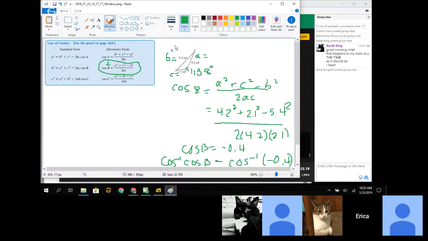Cool. All right. Now I need to keep solving my equation. Guess how I get to find A or C? Same exact way, right? So which one do you guys want to do? Let's do angle A, right? Angle A, no, let's do C. C should be our littlest one because C is across from our littlest side. So let's solve for angle C.